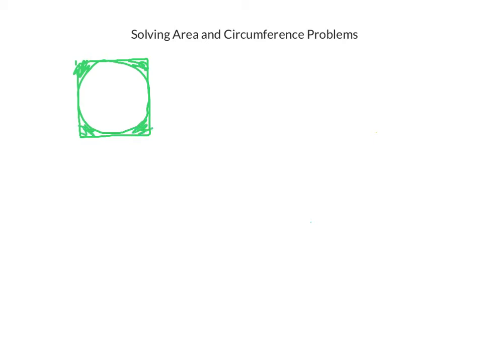So of course the shaded area is going to be the area of the square minus the area of the circle, because the circle is not shaded. Well, how are we going to figure that out? Well, they'll probably give us the radius. And let's say that that's 3.